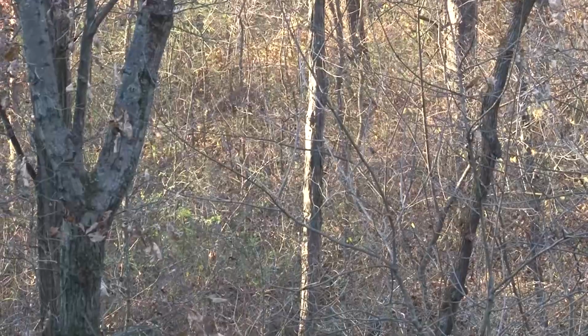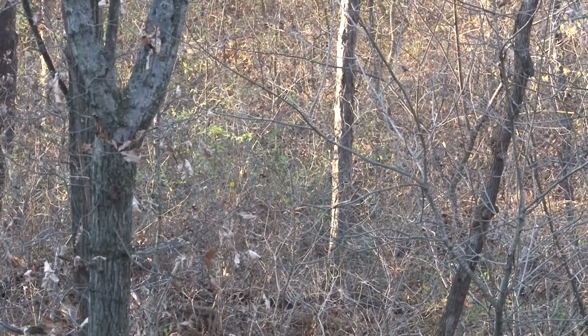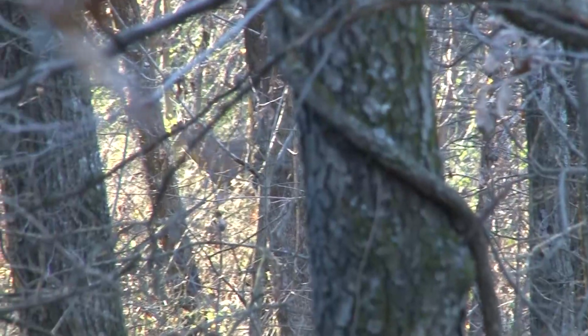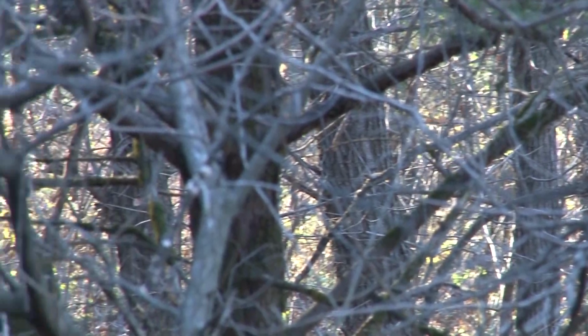We got in the stand here, just got everything set up. Had a little buck cruising in the bottom. Clint mowed a logging road down. There's an old logging road down there he mowed, and them deer have really been using it going back and forth, but they only come to the stand like maybe once or twice a year. Usually on a windy afternoon or a windy morning where we can get in here.